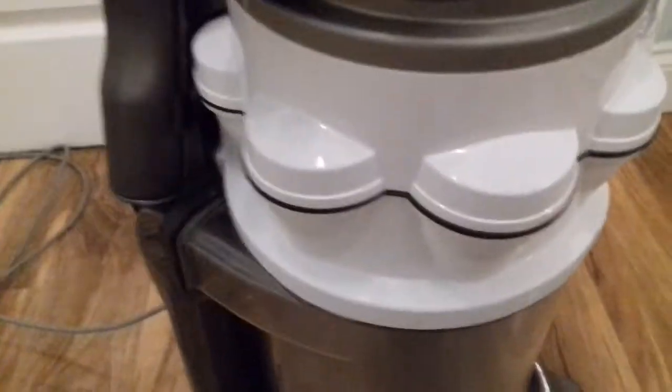Obviously with the new clutch the brush roll works fine. I'll tilt that back to show you. So there's that — works really well as I say. And look, nice clear bin — came up very well. Obviously it's got a tiny little residue of dust in it from where I tested it.